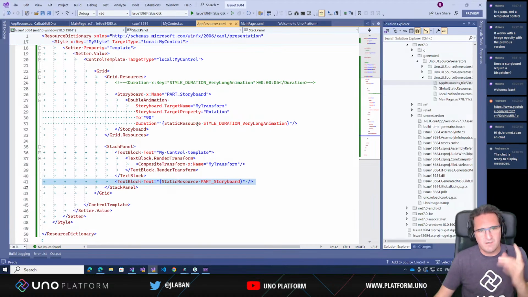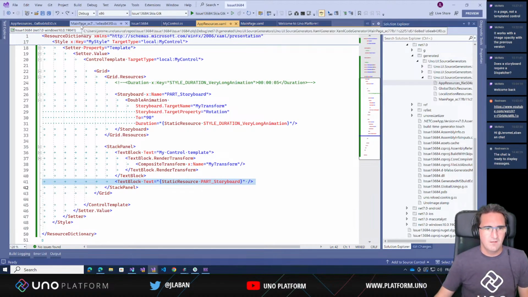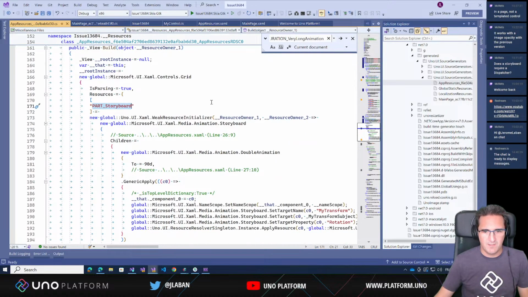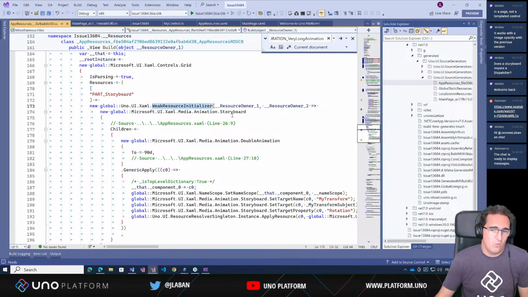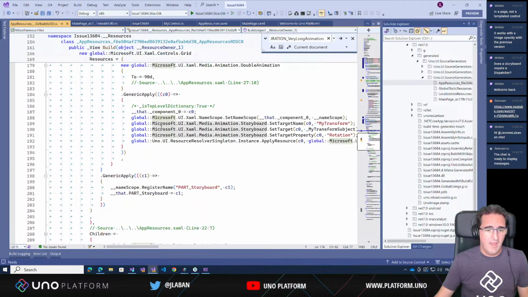So if we take a look directly inside of the app resources, we're going to see something interesting here. We can see that in the storyboard, we have a weak resource initializer here. And that weak resource initializer causes the resource to not be available immediately. And the reason for this is that we don't want to have the storyboards to be initialized if they're not used. And that's probably part of the issue here.